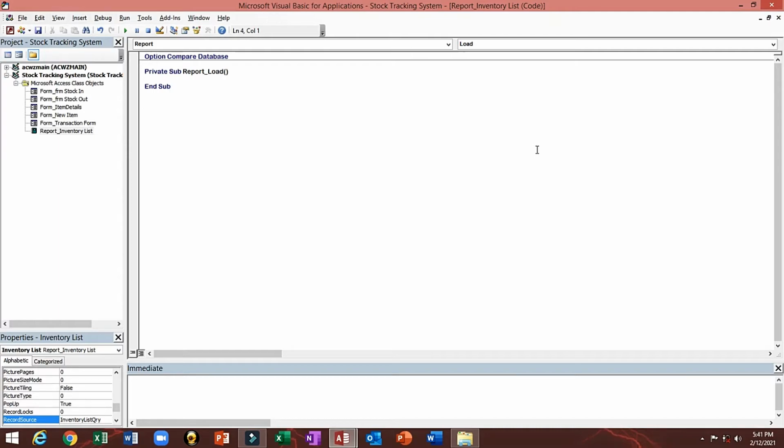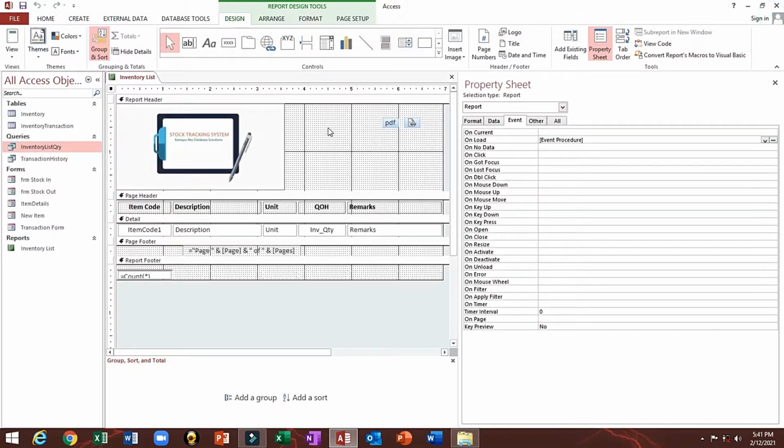Here we need to put command bars, then double quote, we'll put the form view pop up, then enable equal false. Okay, then we will enable this one on close here.